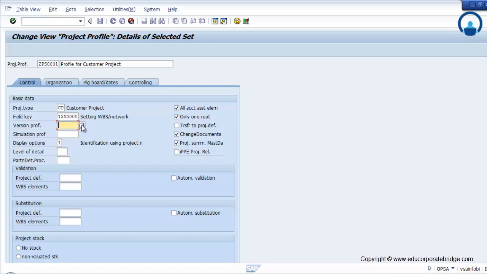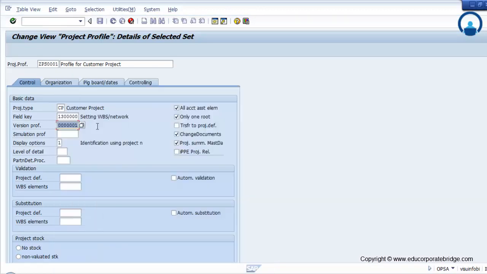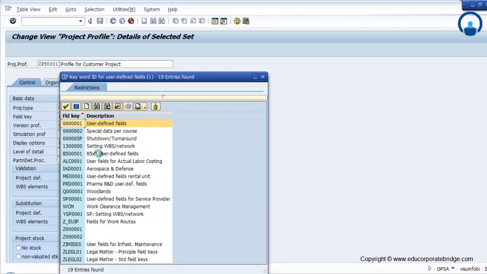Version profile, which allows you to maintain the different kinds of versions. Okay, like there are different versions available, so you have to select the appropriate version profile, or you can create your own version profile, which we will see later on. Then the field key, which identifies what kinds of fields you want to see on that particular project.